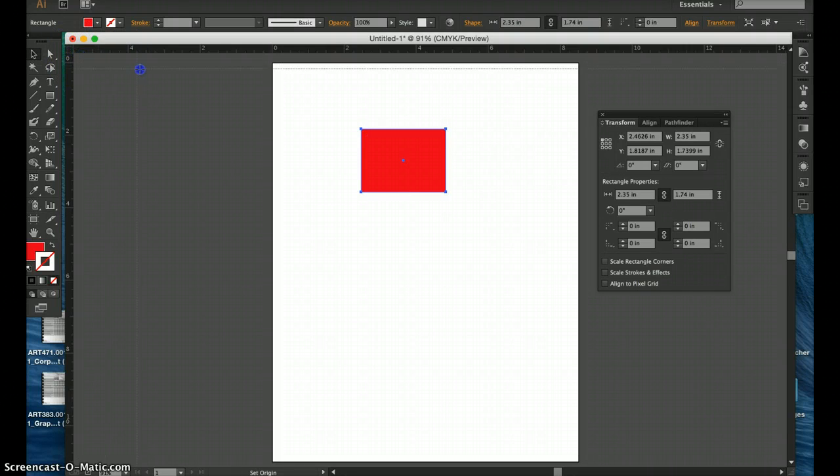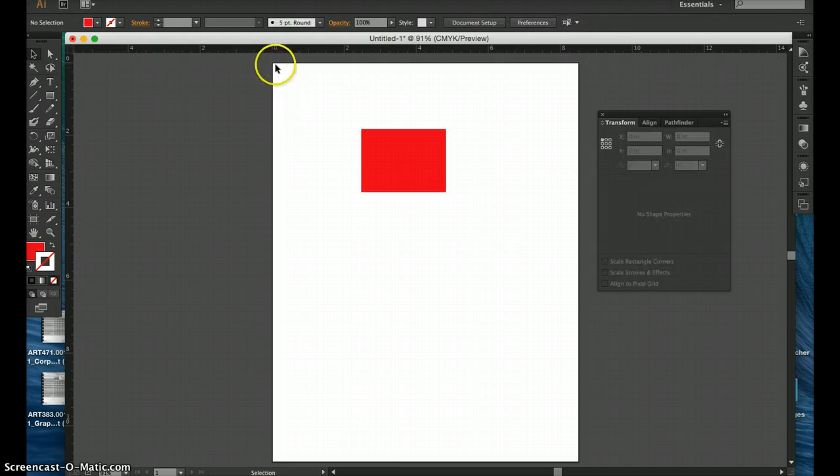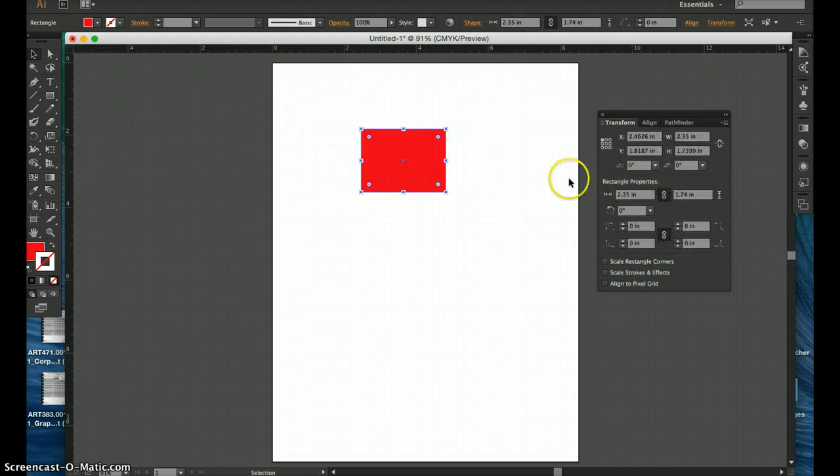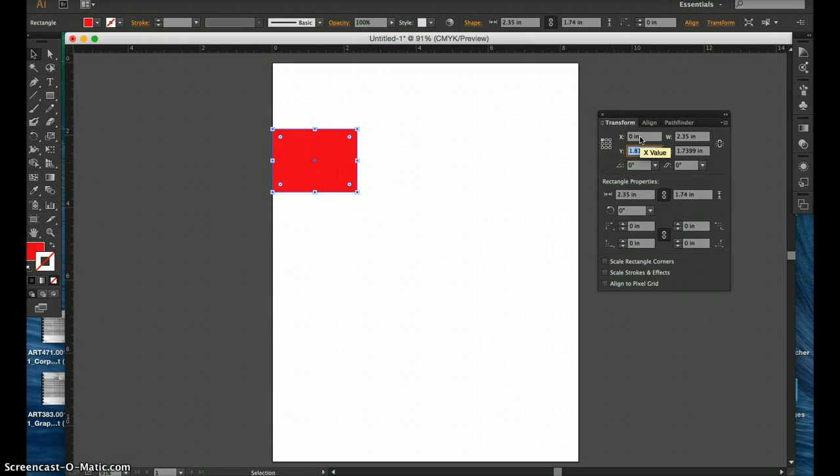You can click on that and bring this out here like this. Look at this. That's where you tell it to set your 0 point. So if I want all my measurements to start from the upper left-hand corner, because that makes sense to me, there's my 0 coordinates. So if I grab my box and type in 0 here, and put a 0 in Y, it sets it perfectly in the upper left-hand corner.